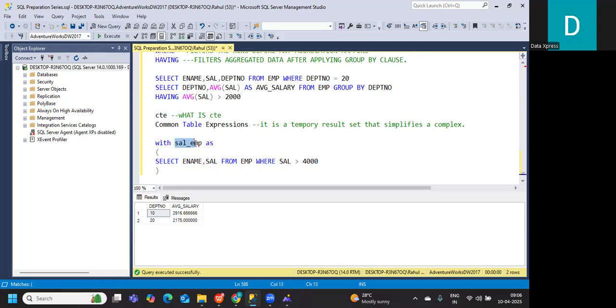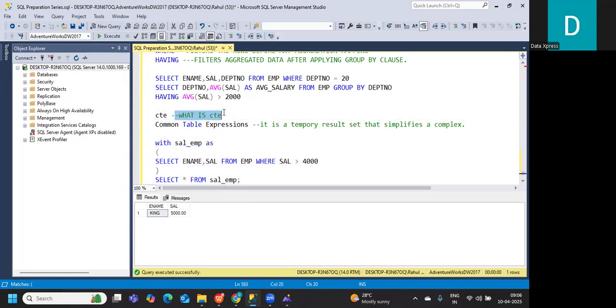This is the SQL statement that I'm executing, and this CTE will hold its result set. Now below this, I will write whatever SQL statement I want: select star from sal_EMP. When I run this, I will get only those records. This is how you should start and learn how to write CTEs and execute them.